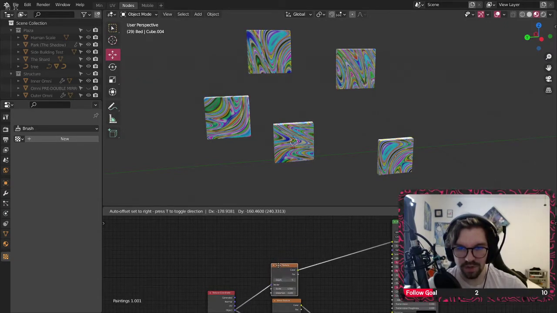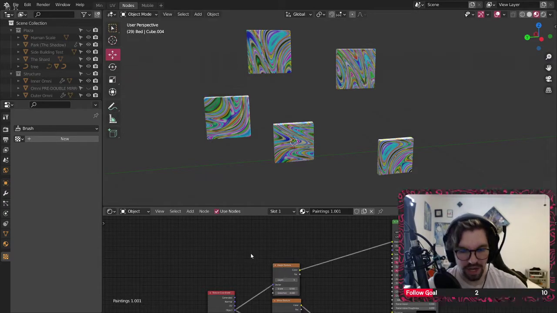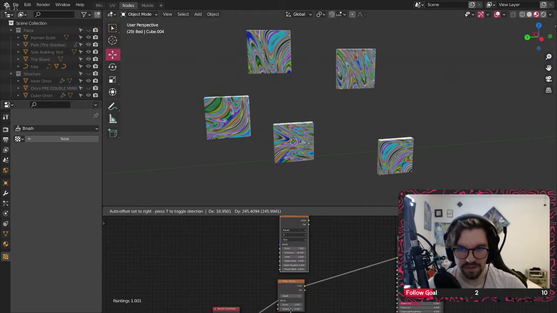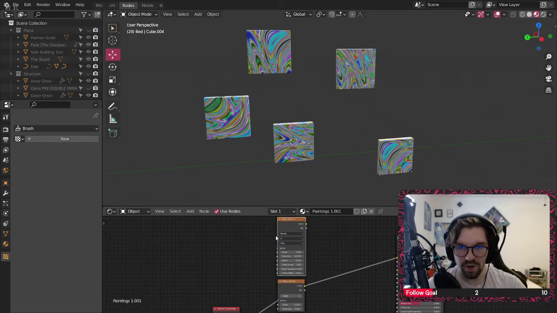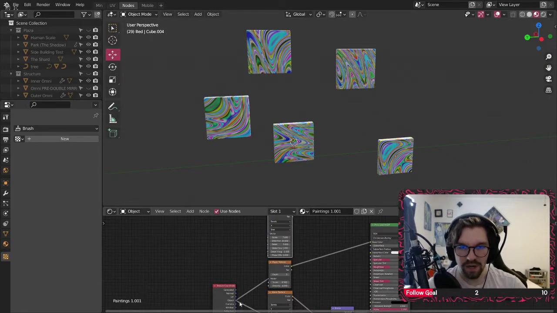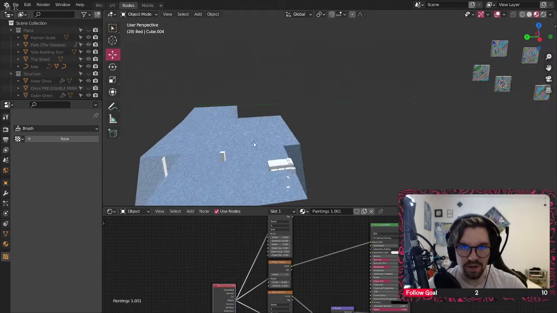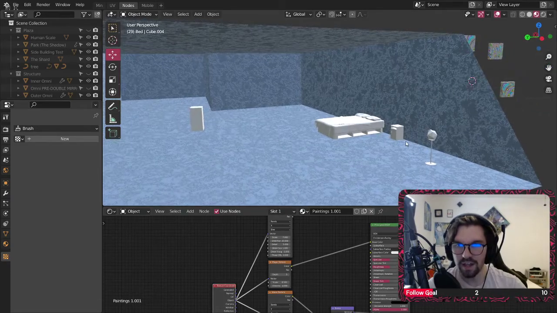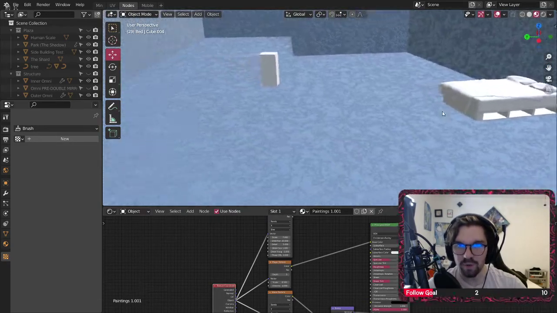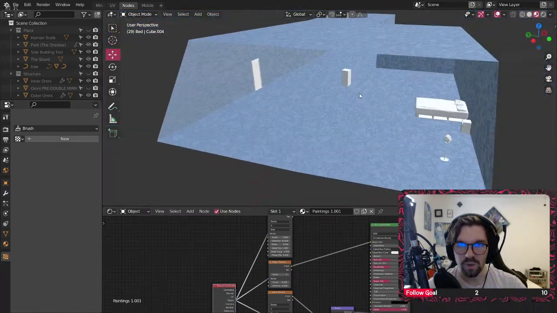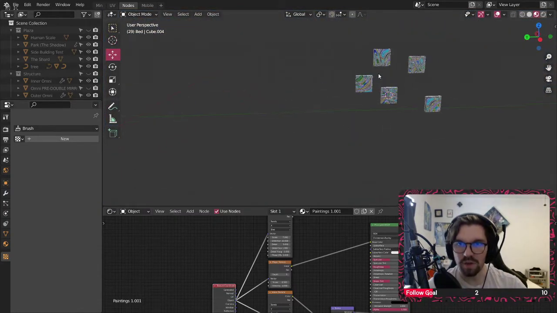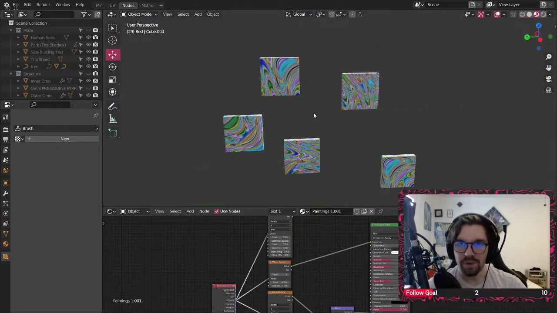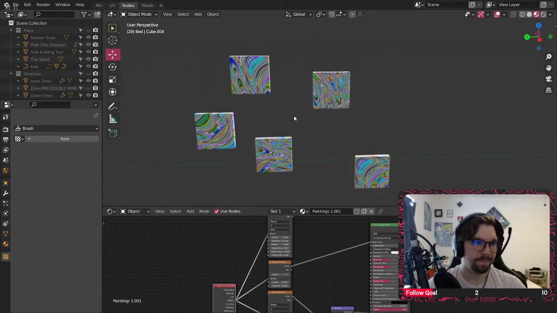So I was requested by Amazing Barrel in chat to make some paintings. So I'm just noting up some procedural paintings right now to see what we can make look good. But these paintings are going to go into this room. Ignore the disgusting blue. We're going to fix that. But we've made ourselves a little bit of a room here. So we're going to go ahead and throw in the paintings on the wall somewhere. But first, I gotta note them up.